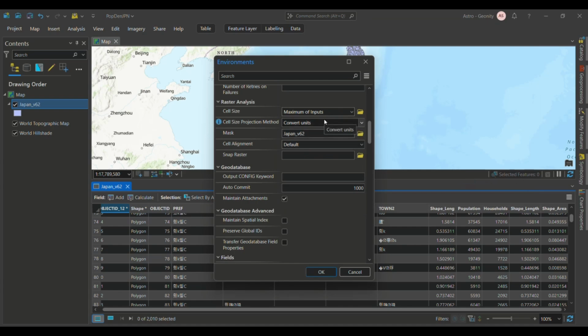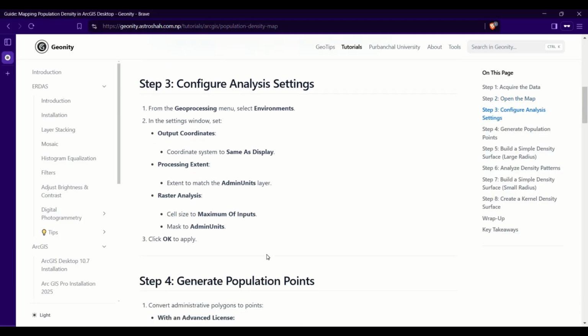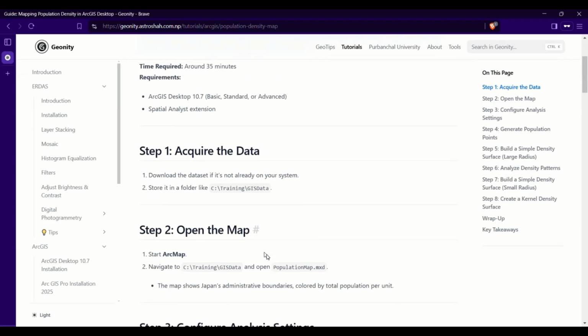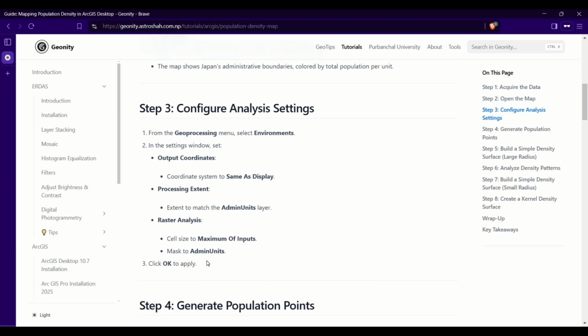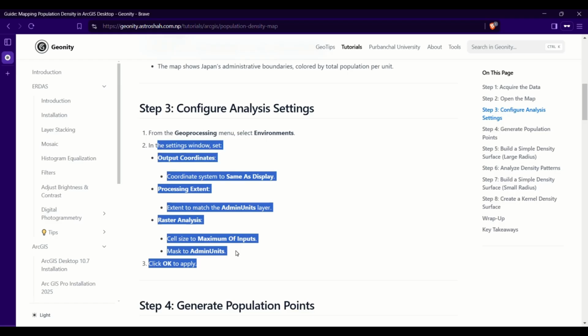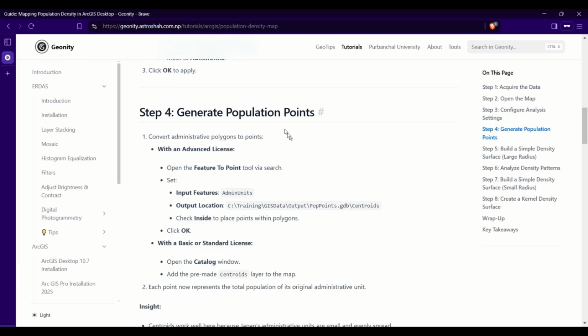That's going to be the mask layer as well. That's pretty much it, and then we'll click OK. So we have just completed step 2 of this tutorial. Now let's go to step 4, generating population points.